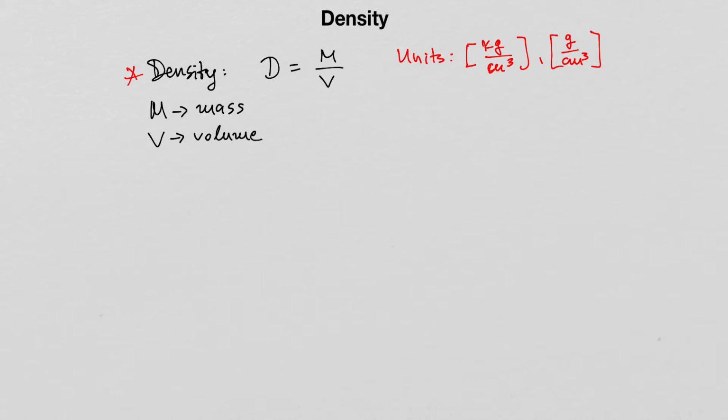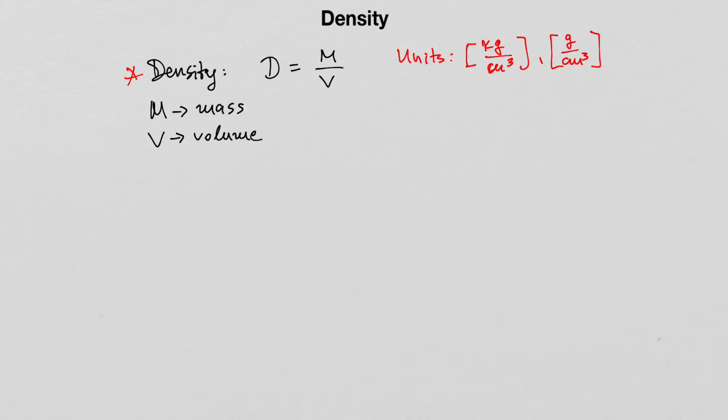So the units here tell you that, since we are working in the base units, when you are calculating density, you must convert the mass in kilograms and you must convert the volume in cubic meters. So why is density a unique quantity that can be used to identify various elements or substances? Because no matter how big the mass of the object in question is, that will, of course, also reflect on the volume of the object, but the ratio of the two will always be constant.